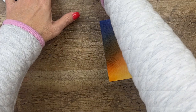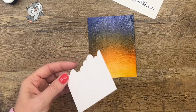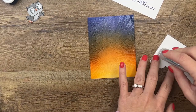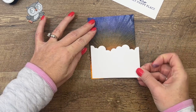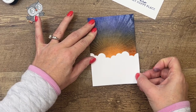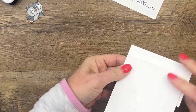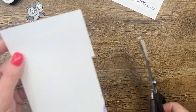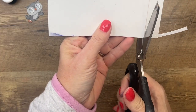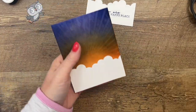All right, I trimmed my paper just a bit so that we wouldn't see that hard edge from my background stamp. I'm going to take my first layer of clouds, and I'm going to set that down with just regular adhesive. And I'm going to lower it a little bit because it was a little bit too high. It was losing some of that orange color. All right, so now let's take our scissors or your trimmer and match the edge of your paper. When you cut with a border, you're never quite sure exactly how big the paper needs to be because you don't know how much you're going to cut off. So play around with it.